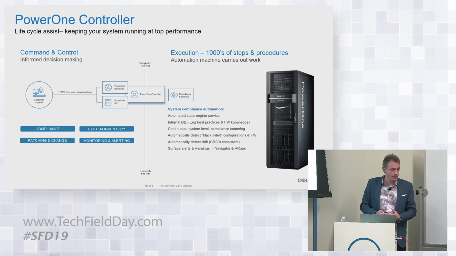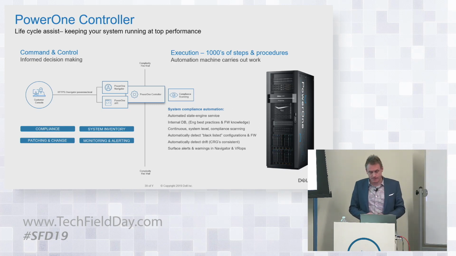By the way, one of the benefits of the state engine functionality that runs as a microservice in the controller is not taking a draconian approach to say, hey, this release of firmware is bad, but actually going the next step to say this particular configuration, when employed, when this firmware is present, is bad. So if we can advise you to modify or adapt a configuration, but still run a version of firmware, that's a more autonomous outcome than just saying, don't run this particular version of software.